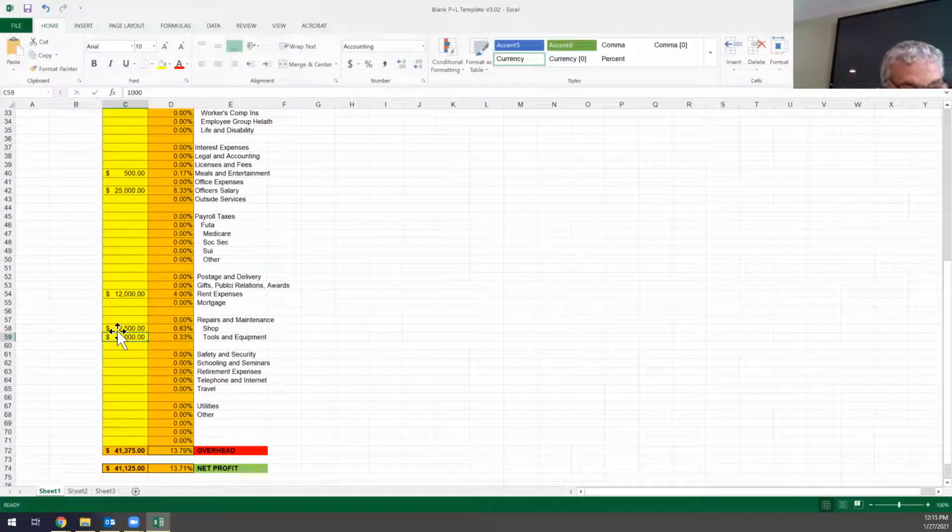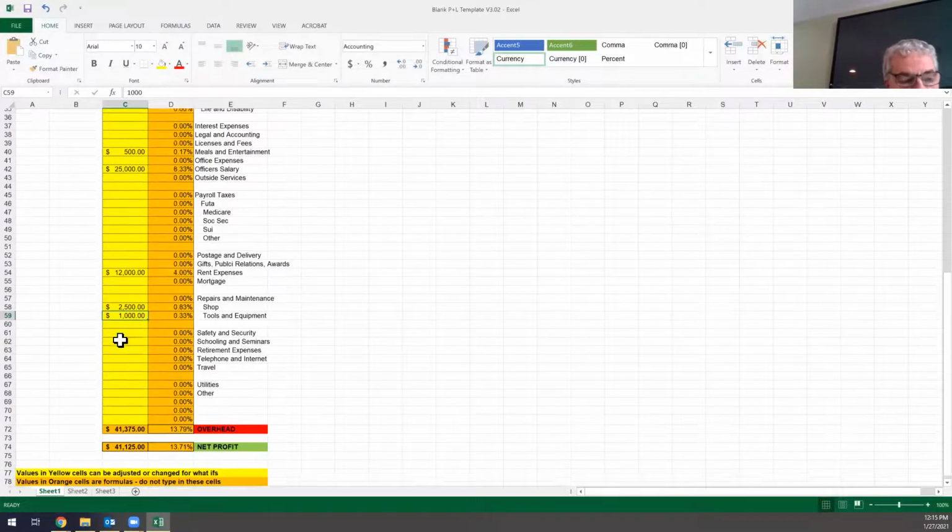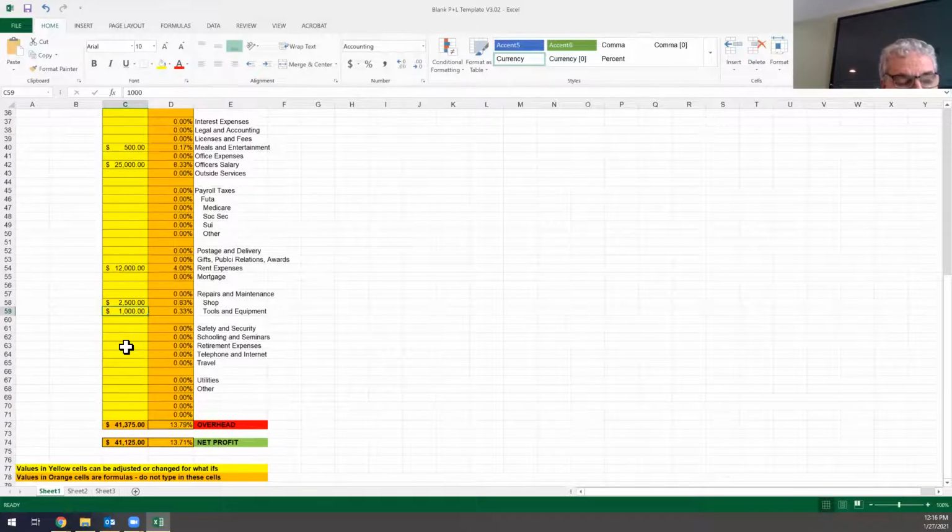Yeah, so you'll be surprised at these numbers if you really look at your numbers, you'll be surprised how much these small numbers add up to, that money that was left over up at the top. So retirement expenses, we have a retirement plan for the company, for the employees, and so we do a match. So there's a number that goes in there. Telephone and internet, cell phones and the Wi-Fi stuff, anything we have that we're dealing with for electronics, I guess, we kind of put there.